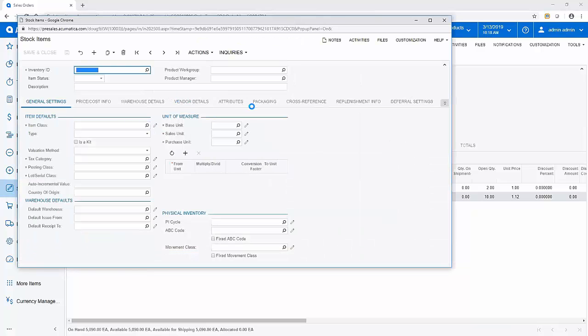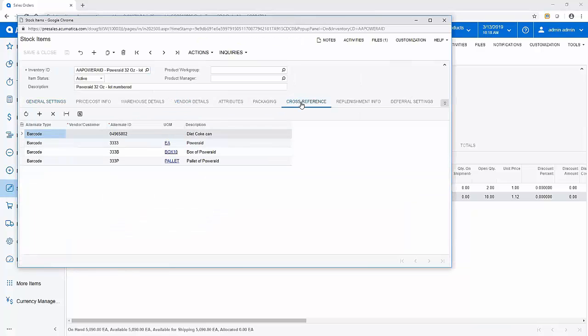Within the sales demonstration data, we've got this cross-reference tab. This is where you can specify the different barcodes that scan to this particular inventory item. You also see that there's a unit of measure associated with that. So I can actually scan a box of Powerade. If I don't want to scan one and add a quantity of 10, you can utilize these units of measure.